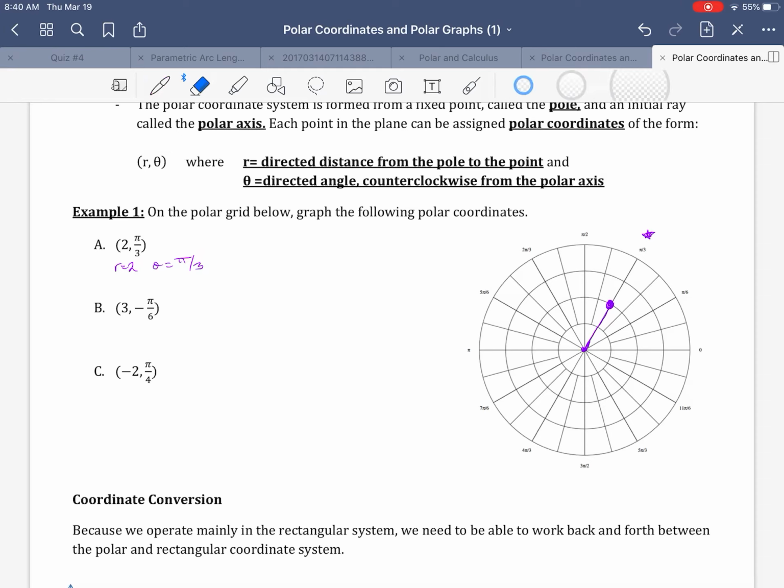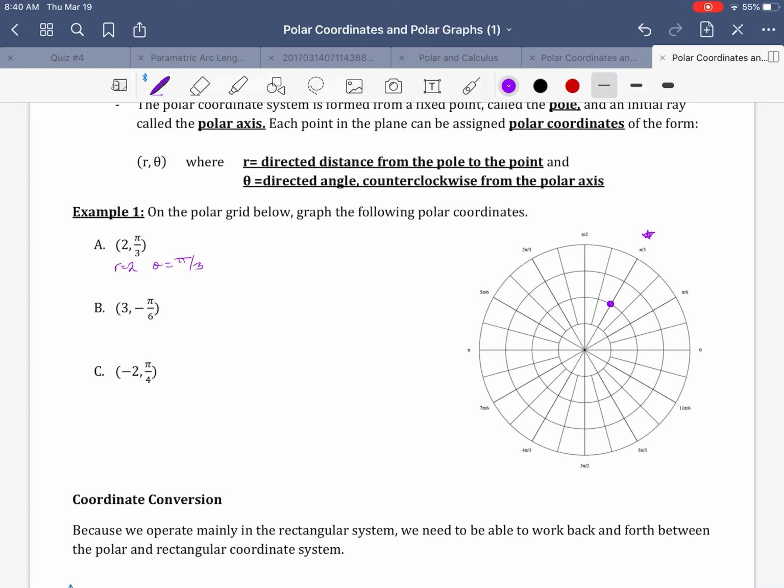Now these are not connected, so you shouldn't actually connect to the origin. But there's your dot. So you're facing pi over 3, and you're walking 2 units towards it. Some people are really good at this. Some people, it takes a lot of practice. So if you need more practice thinking about it, just Google or YouTube graphing polar coordinates, and there'll be tons of videos about it.